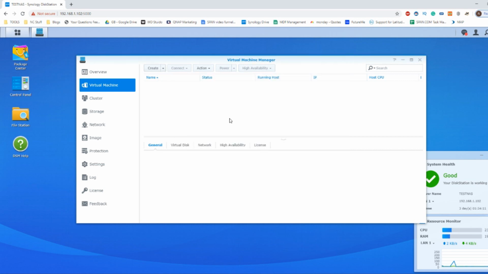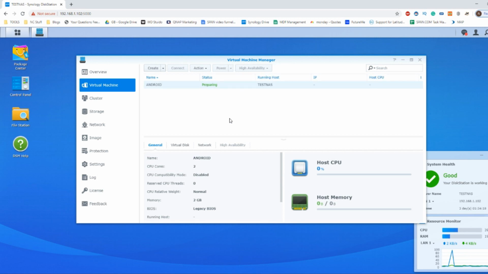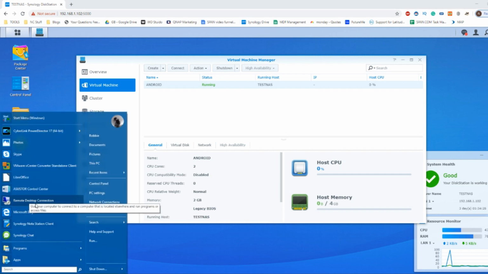Now, creating a virtual machine means that this virtual equivalent of a physical computer will live on the NAS. To access it, there are a few ways you can do it. You can use tools such as Remote Desktop Connection, even tools from the likes of VMware and Hyper-V, but these aren't really appropriate for an Android VM. I recommend using OpenVNC or a VNC client app, all completely free and all very easy to Google.